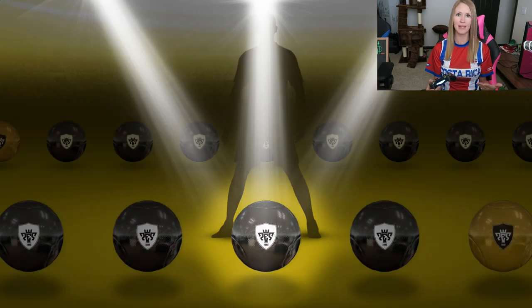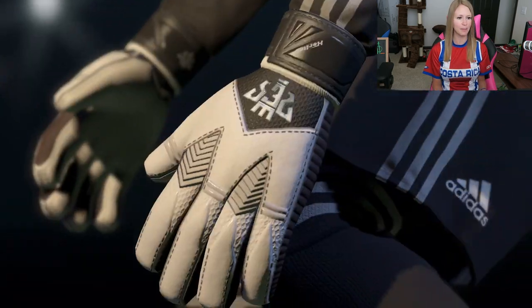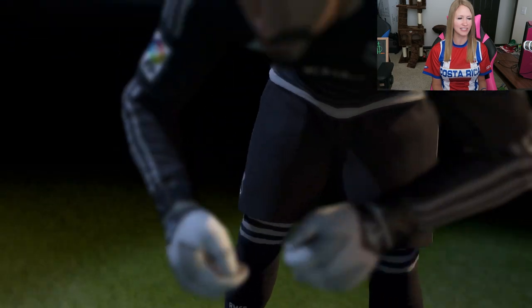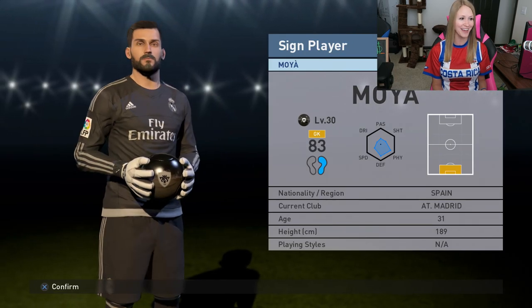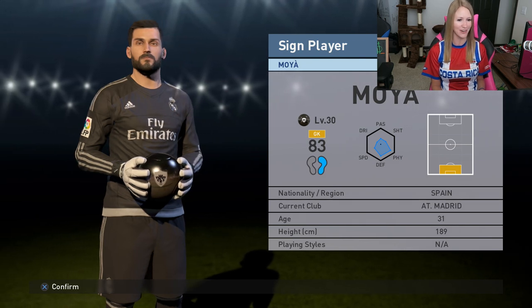Another black ball, baby. Another one. This is a keeper. He looks sick. It looks like a C already, I feel like. Let me see. Oh, no, it's Moya. It is Moya. Look at that beautiful beard. 83 rated. I'm going to make him my keeper, actually. Let's do this.